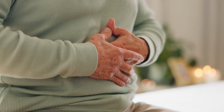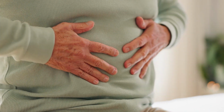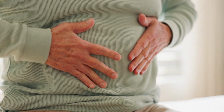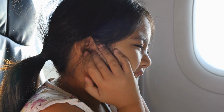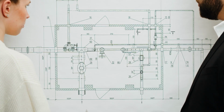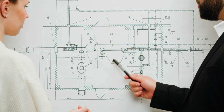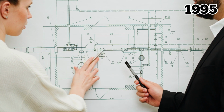A study even concluded that the noise from the airbase has contributed to digestive and respiratory problems for residents living nearby. The noise also affects people's mental health, leading to depression and nervousness for those in Okinawa. Due to these stressors, a movement in favor of relocating Futenma Air Station developed in 1995.